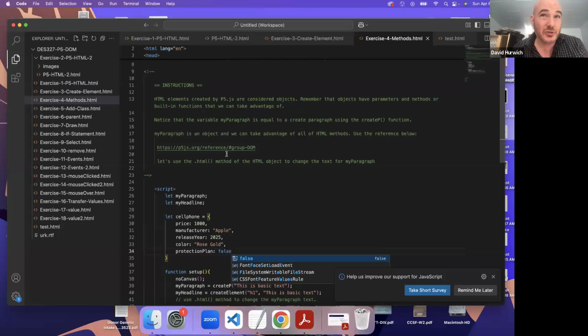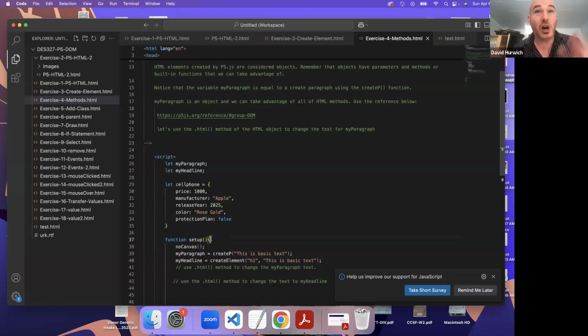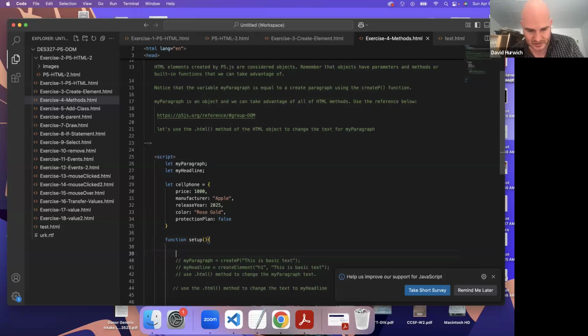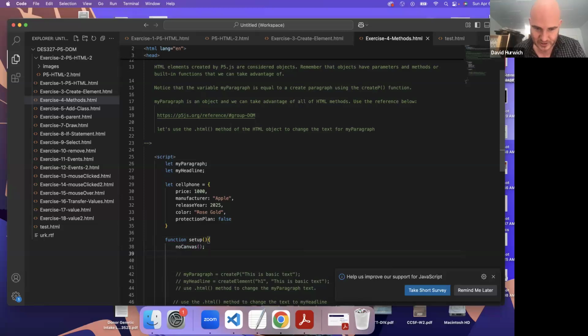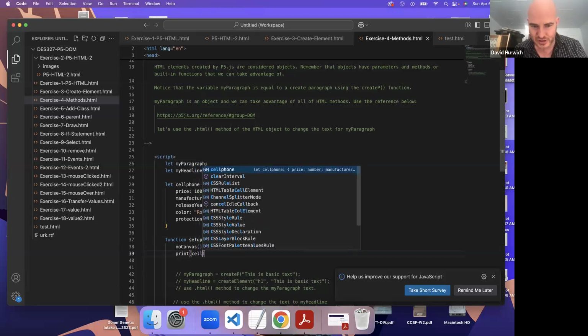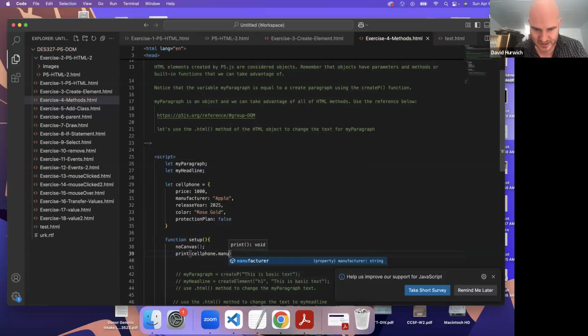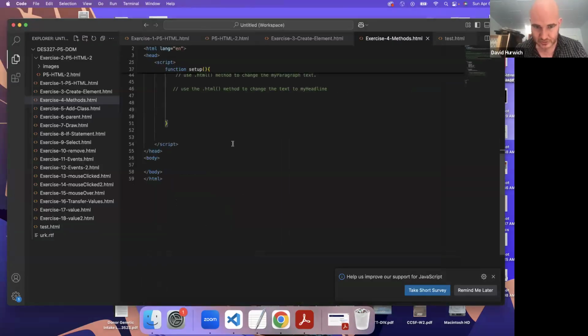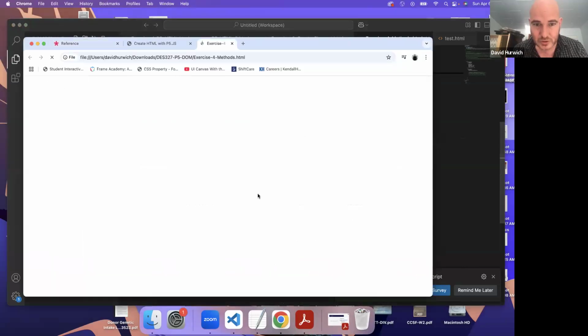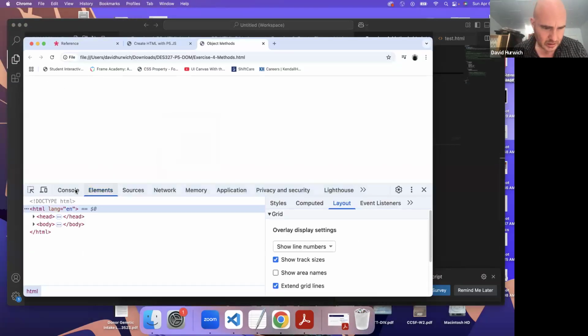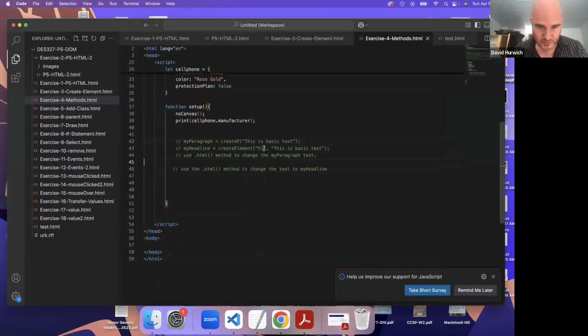So if you remember, we could do this, right? And then I could actually call properties of that object, right? I'm just going to turn this off temporarily. We'll come back to that in a second. So I could say, okay, give me just the manufacturer of the cell phone object, cell phone dot manufacturer, right? And if I were to print this, or preview this, I should say, this is kind of ringing a bell.